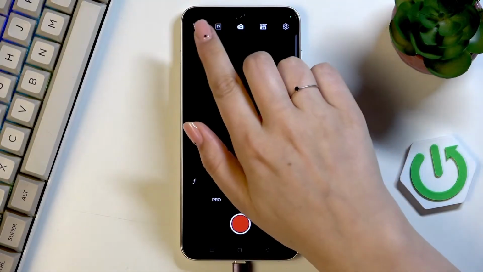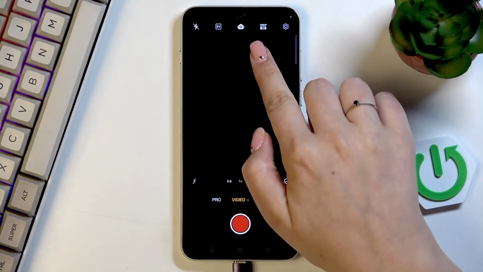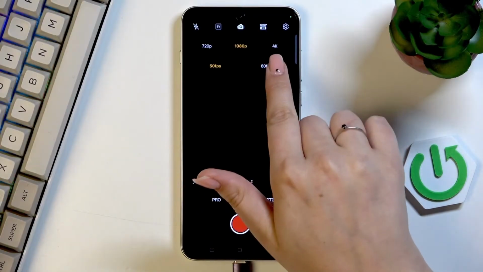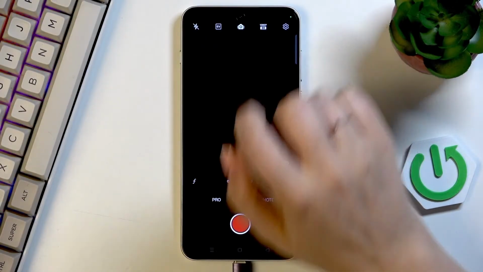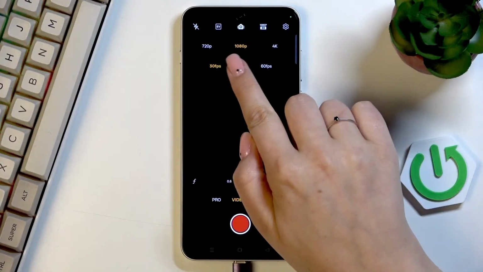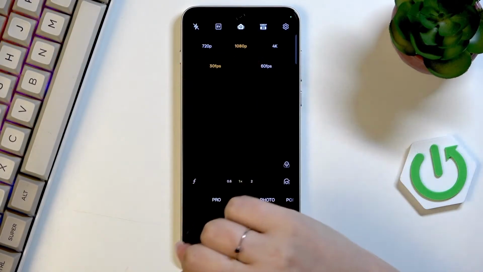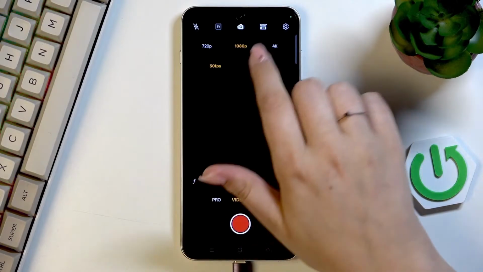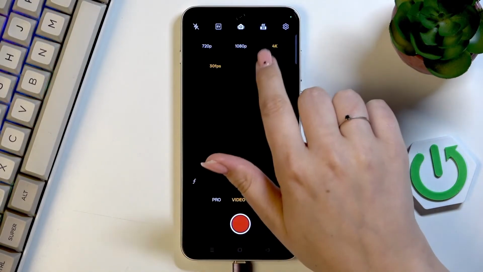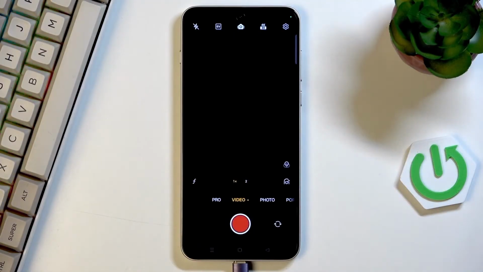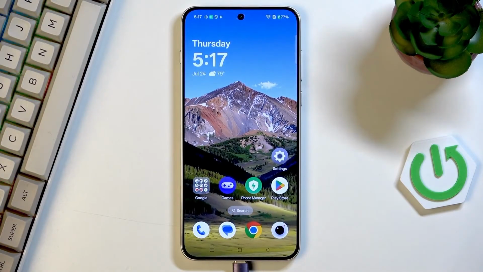So now we can take a look at this option bar at the top, and in the second position from the right we've got the resolution. So let's tap on it, and on this device we've got three different options: 1080p, which is currently applied, as you can see it is highlighted, but we've got also 4K and 720p. So just mark the option which you'd like to use. It will be immediately highlighted. It is also visible on this icon, which means that from now on your device will use the chosen resolution whilst recording a video. Alright, so that will be all.